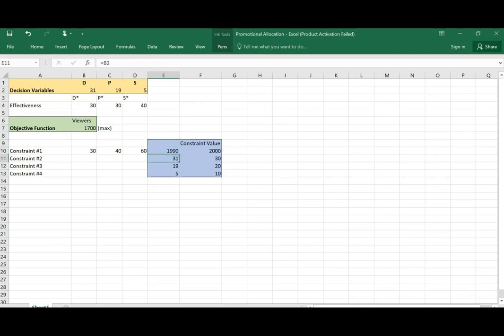Because it's violating constraint number 2, right? Your D's can only be 30. D's can be 30, P maxed out at 20, and we've got some S left over, right? We looked at this earlier, but when we max out the D and the P, we've still got some money that we can spend on S. And for our S, how many units of S can we do before we have spent all our money? 1, 2, 3, 4, 5. That fifth unit is what we can buy, maxing out our budget, and that is the way to get our maximum number of viewers, right?